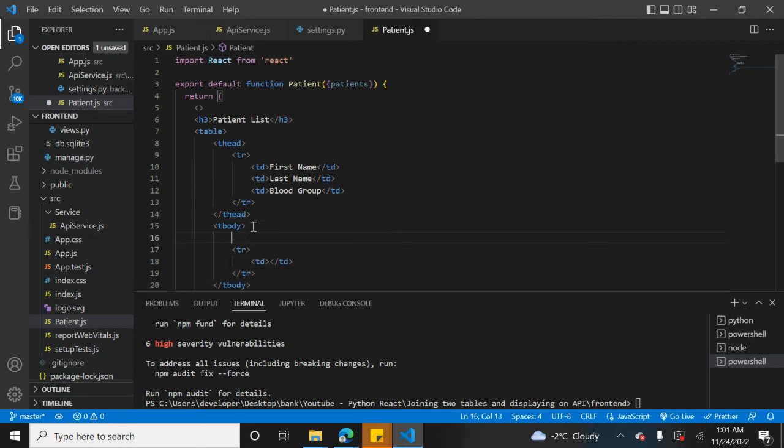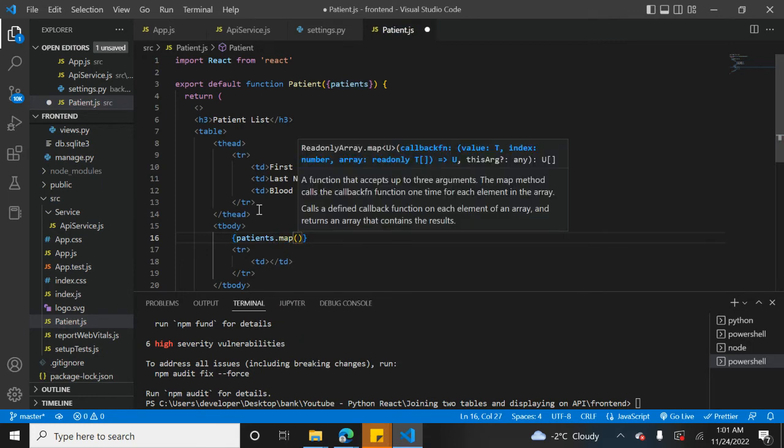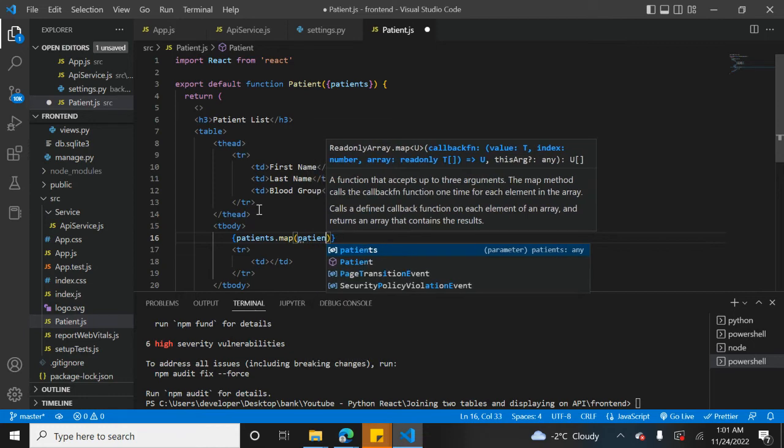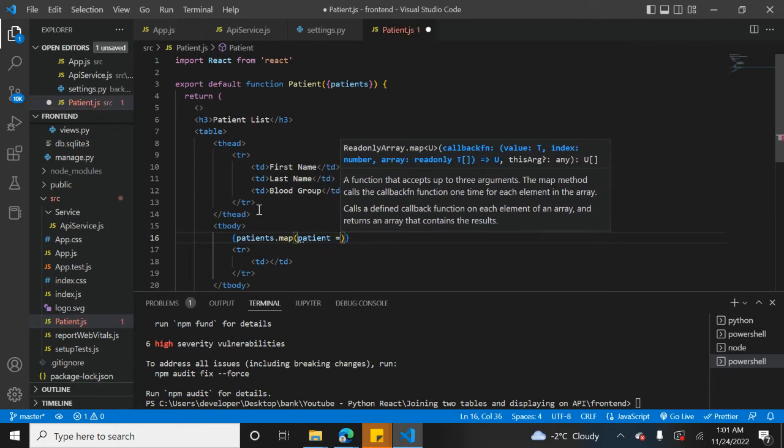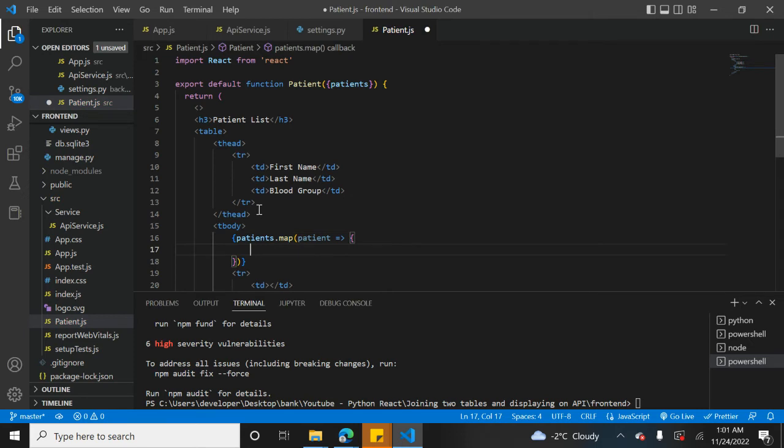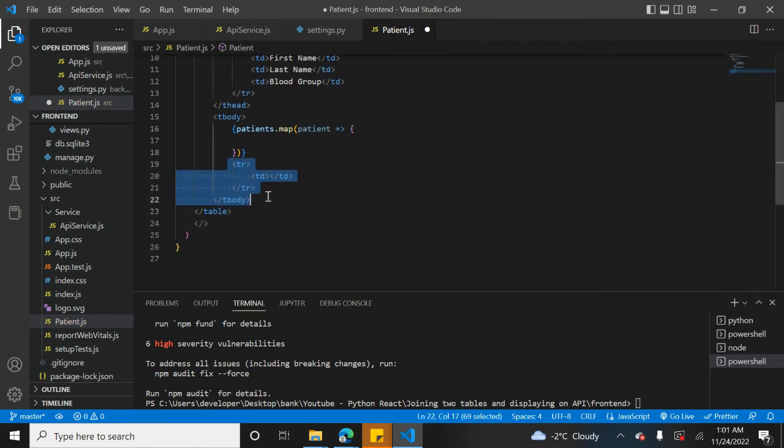Inside the table body, we're going to call patients.map. Let's call it patient, such that we will return these.